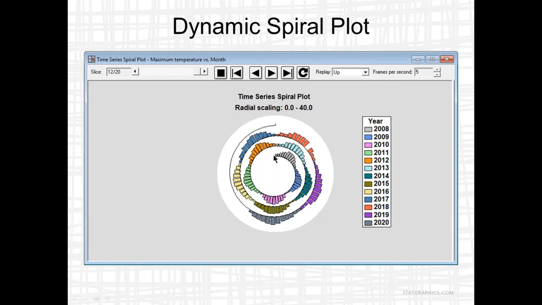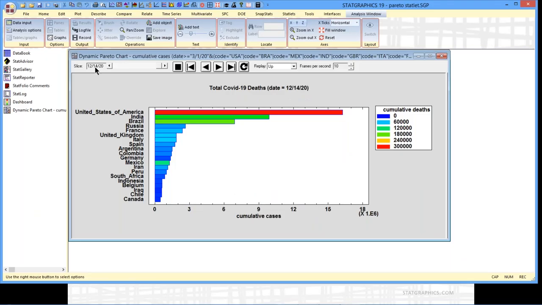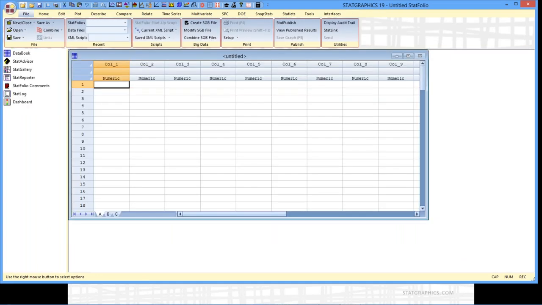This actually starts right about here with January 2008. And as you move from the inside out, you're basically following time. And I've set things up so that there are actually 60 bars each time around. So it's exactly 5 years. That way the Januaries will line up and the Junes will line up and so forth. Okay. Well, let's see how this works in Statgraphics if we do this dynamically.